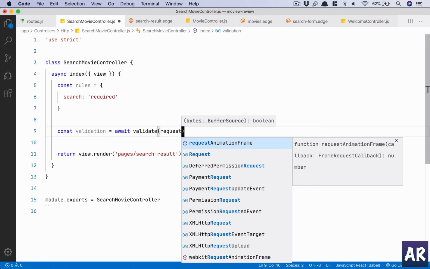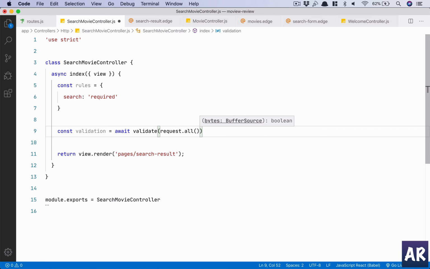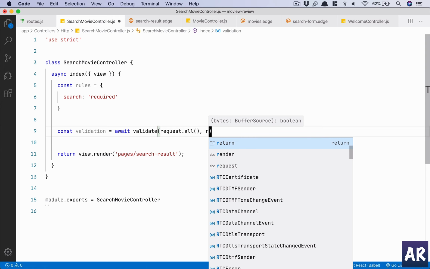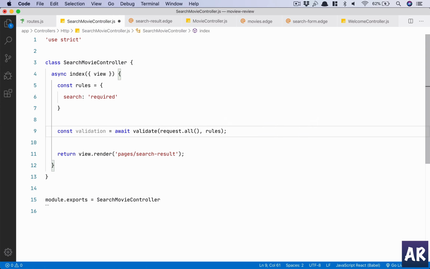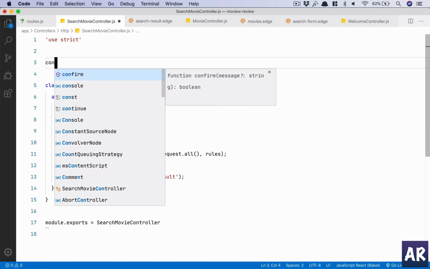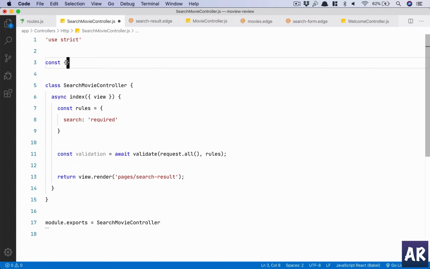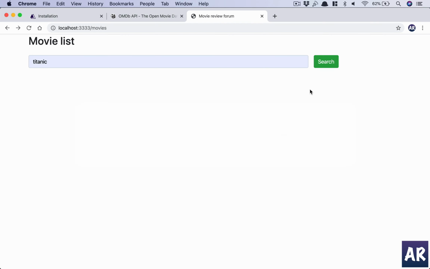I think I will have to again import the validate first of all. So constant validate equals use validator. No, I kind of forget whether the validator is available or not.